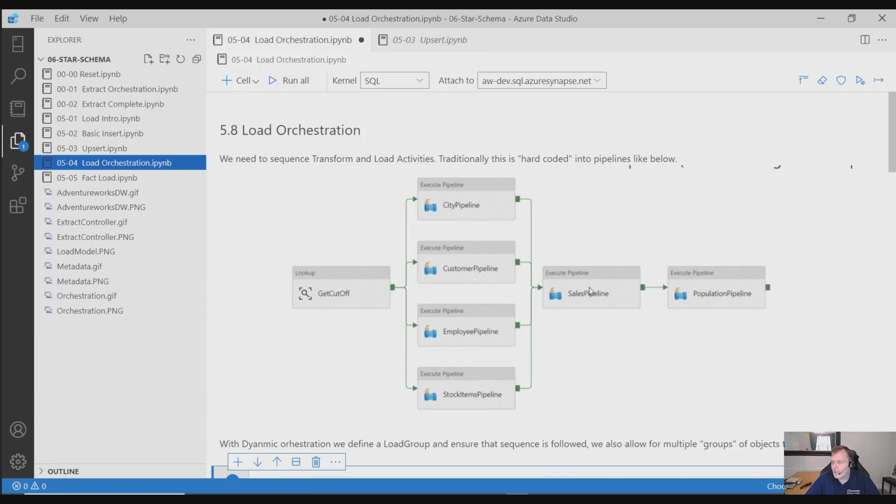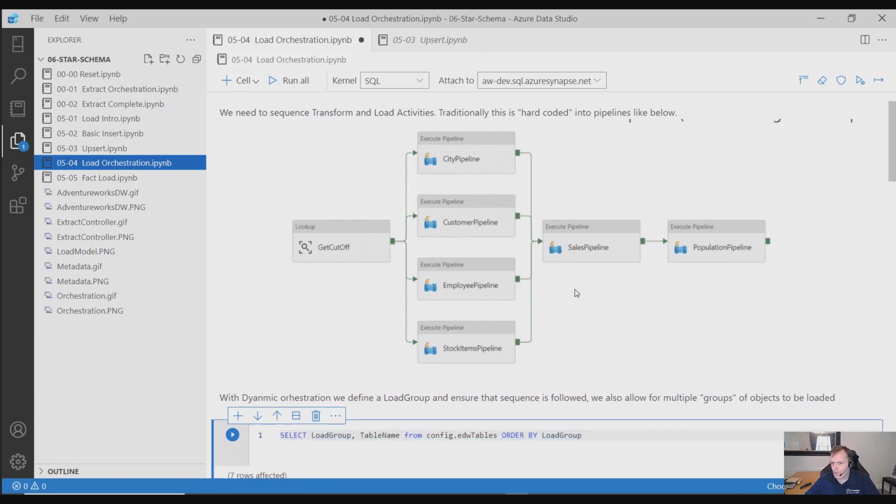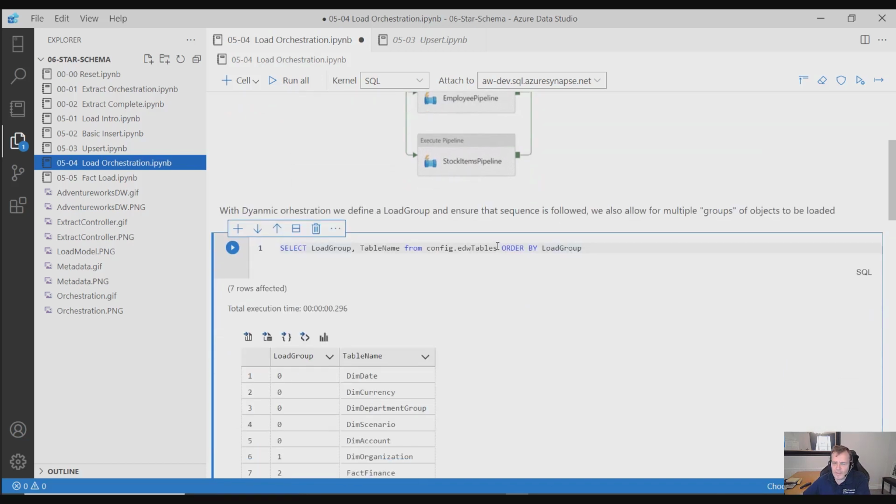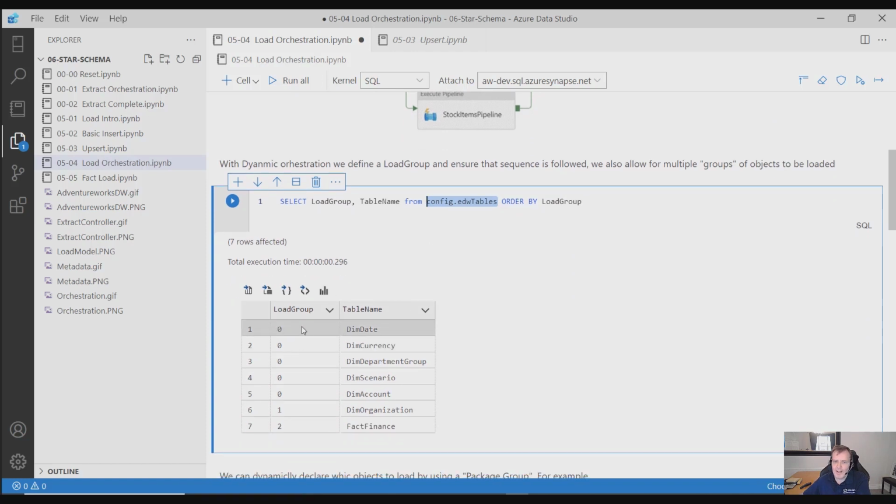So we want dynamic orchestration, so when we register the metadata, the correct sequence of events just happens, right, without any need to write any of these low code GUIs or drag things or put in any dependencies. So the way that we do that is when we define the attributes for a particular table in the bus matrix, we give it a load group, and we say, right, first of all, I'm going to load all of the load group 0, and then the 1s, and then the 2s, for example.